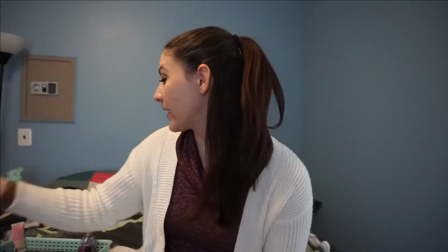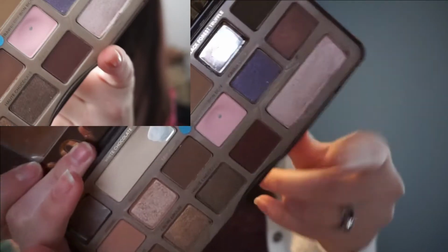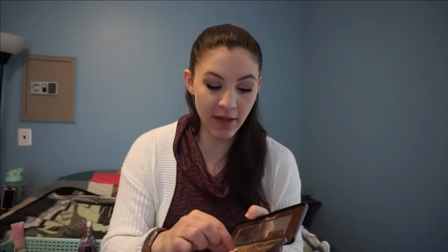I do have this on today, but it's gonna get rolled back into my collection because it's not in any projects. And then the Too Faced Strawberry Bonbons, I just wanted to hit pan. I did last month, and then what I was going to do was just keep using it to expand the pan, and I ended up not doing that. I just let it rest as having pan, that it was finished, so that's going back into my collection.